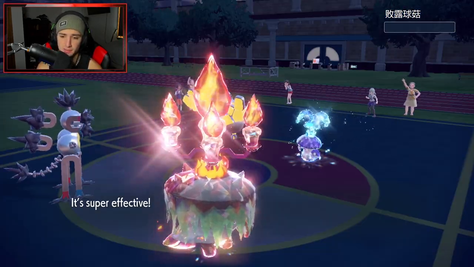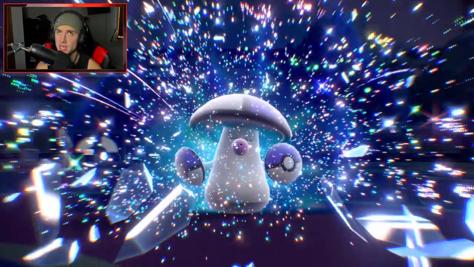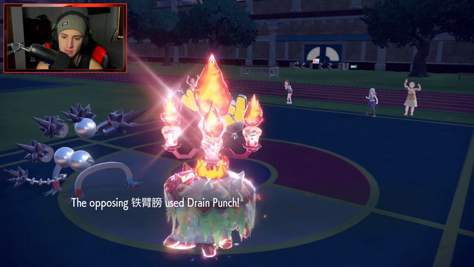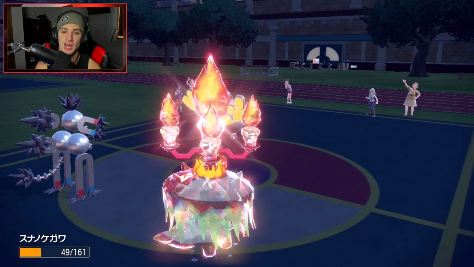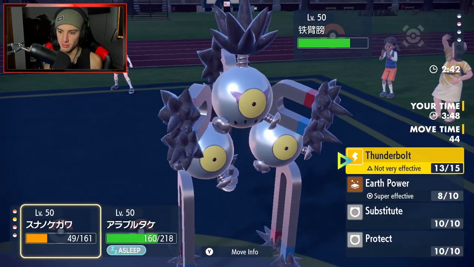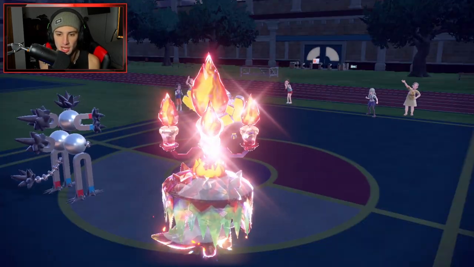That's fine. That's huge. So yeah, this match pretty much locked up, because I don't think he can KO any of my Pokemon. Probably just going into another Drain Punch. He's able to soak up. I can drop an Earth Power next turn. I can just constantly Spore Spam until that thing's dead. And yeah, that's fine. I actually am going to go for Sucker Punch here. Sucker Punch. Let it have it.